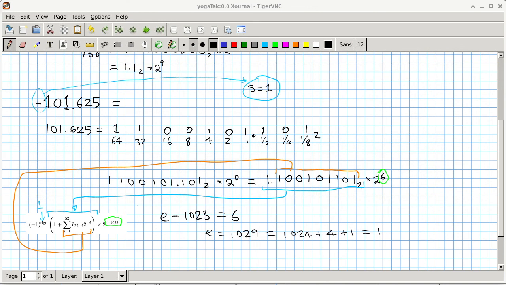Okay, so, all right. But since I said 1,000 is about 2 to the power of 10, how many binary digits do I need to represent up to 1 billion? So it's 2 to the power of 10, the whole thing to the power of 3. So it's 3 times 10, which is 30 bits. We need about 30 bits to represent a quantity up to 1 billion.